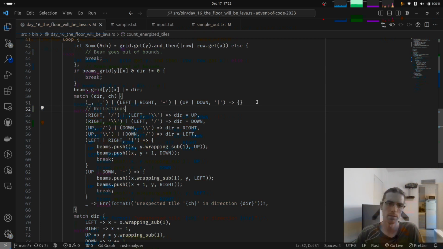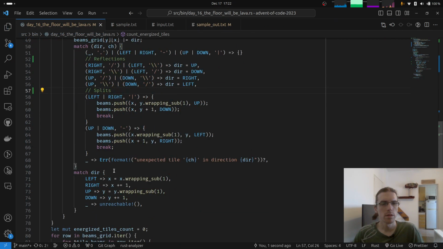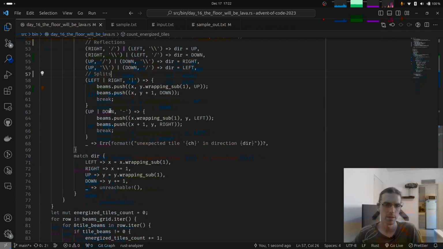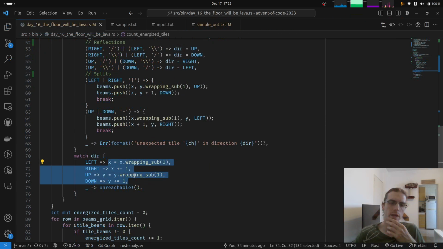This is really fine. We can even say, reflections and splits. Yeah, why not? I think it was pretty self-evident code, but maybe a comment. It's not bad. And here we split into two and we break. And finally, we move the X and Y coordinates depending on our direction.